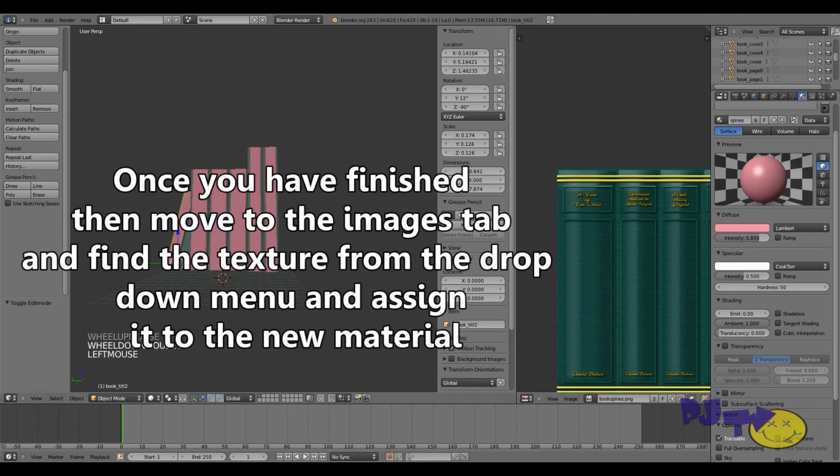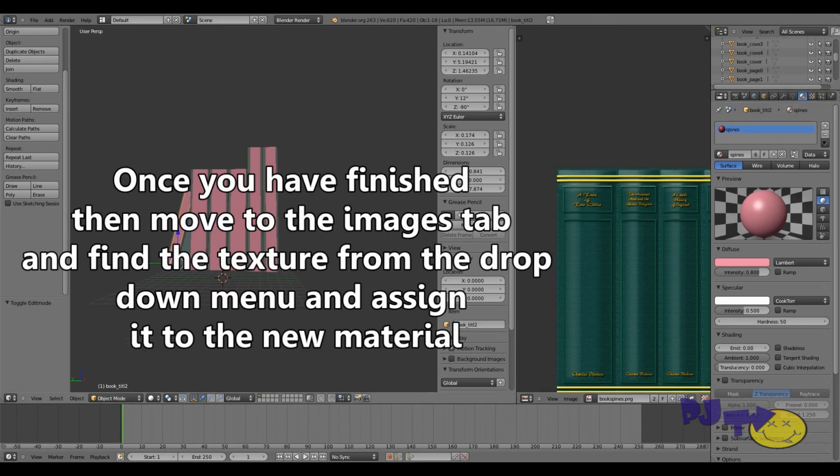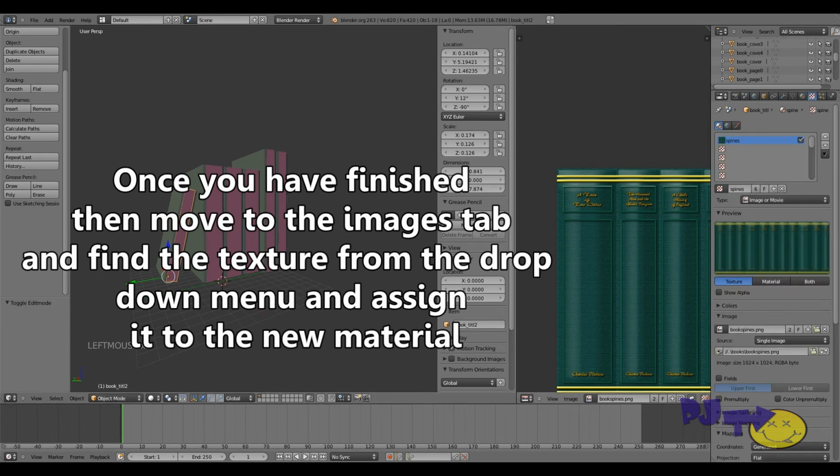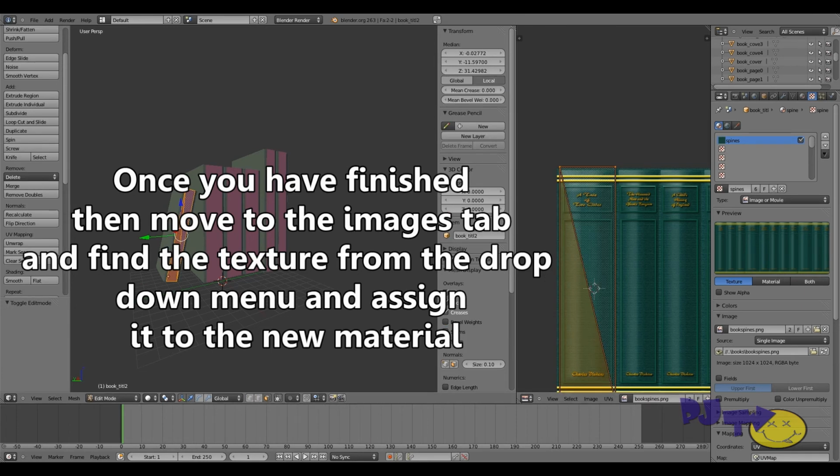Now, we've got a bunch of materials in the list. No, they're not showing it now. We're going to have to use them later. However, now we've got to assign the book spines to it.